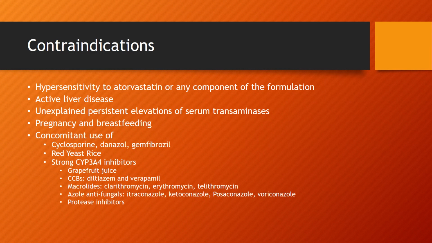Contraindications. Any hypersensitivity to atorvastatin or any component in the formulation is a strong contraindication, of course. Also any active liver disease, unexplained persistent elevations of liver enzymes, pregnancy and breastfeeding, concomitant use of cyclosporin, danazol, gemfibrozil, red yeast rice, and like I said before, this medication is a 3A4 substrate, so caution with 3A4 inhibitors. These ones listed below are contraindicated because these are strong inhibitors.